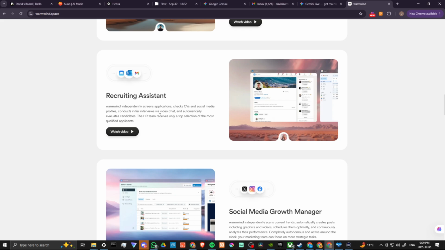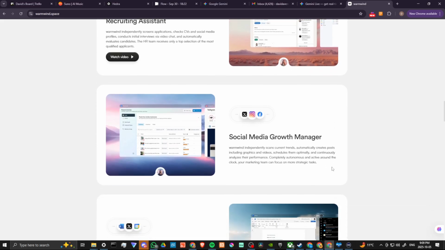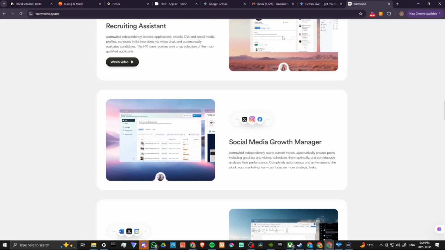The HR team receives only a top selection of the most qualified applications. Okay, so if you ever wanted to know what companies are doing in order to filter their potential employees, here you go. Warmwind is doing it and gives you an idea of how that's done.